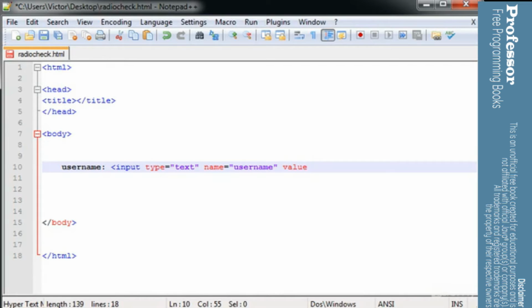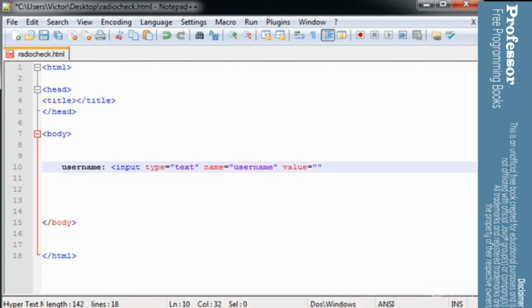At the end of the input, I've created a new property called value. Now value is a pretty cool property that you can use in your inputs or in your buttons. Let's do it first with the text.